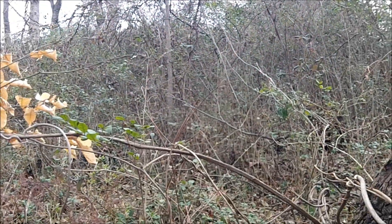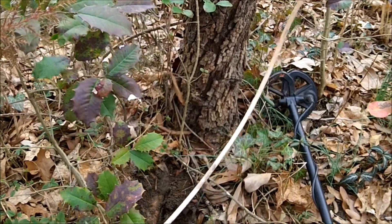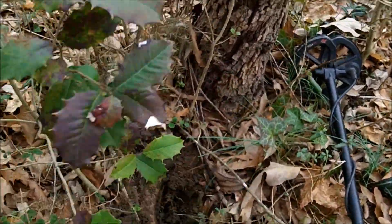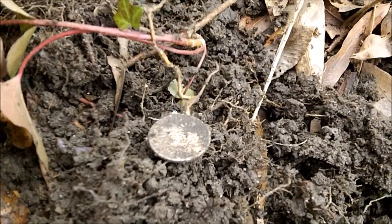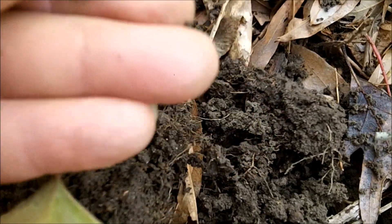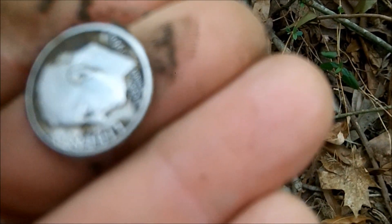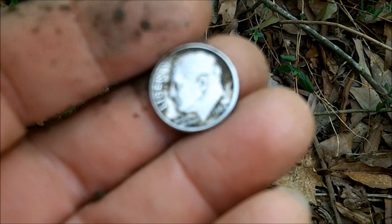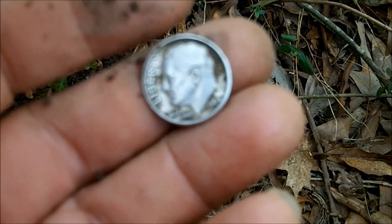I am still in this briar thicket running that small coil. I can barely swing the coil more than 8 inches either direction. Got right up against this tree, got a 26-27, and check it out — I don't even know what it is. That's exactly how it landed out of the hole. Got a silver dime. Oh, it's a Rosie — I'll take that. Nice piece of silver. It's a little baby — 1964. That was only about an inch deep. It's always nice getting a little bit of silver out here in the middle of the woods.